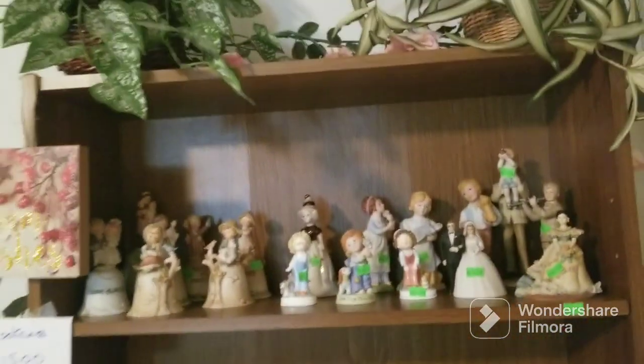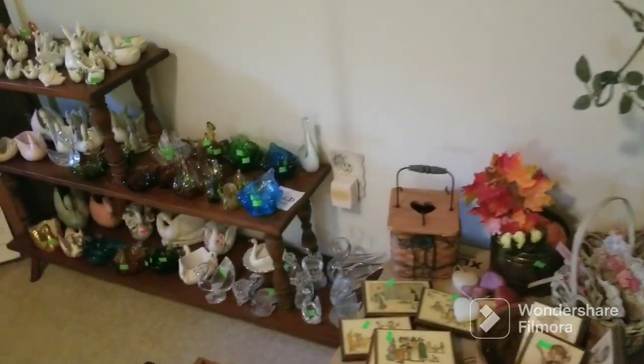I do pick up 1 or 2 items here, but nothing too great. That was one of the items I think I picked up, but everything was 75% off, and most of it was still overpriced. So I'll cover in the summary what I picked up, but I don't have it to show because I couldn't find it to show y'all in the video. So this last estate sale, y'all don't see me pick up anything really. I did pick up 2 or 3 items. I don't have them to show. I'm not sure where they are. They're somewhere in this house.